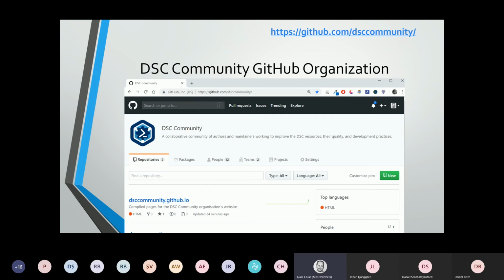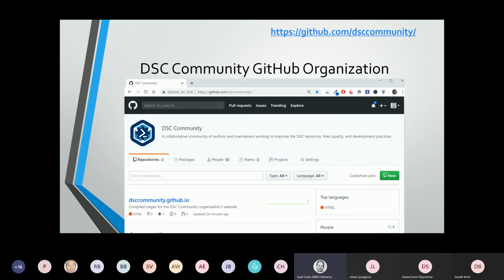So how can we make this happen? We found that the only way forward we could see to make it more scalable for everyone was to create a new organization only for the DSC community that would not be managed by Microsoft. It would not have to have only Microsoft employees as part of this GitHub organization, so that we could distribute and share the load of managing the DSC resources and the resource kit across more people than just Katie and some people in the DSC team.